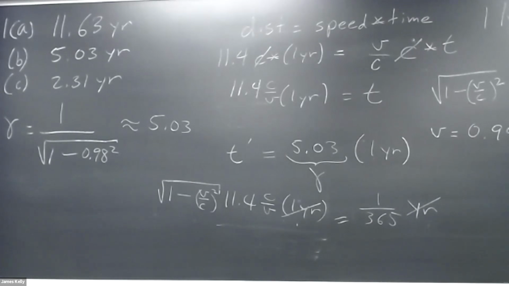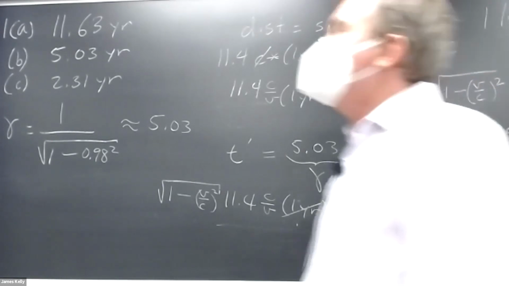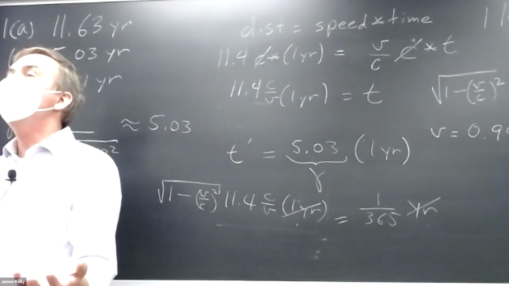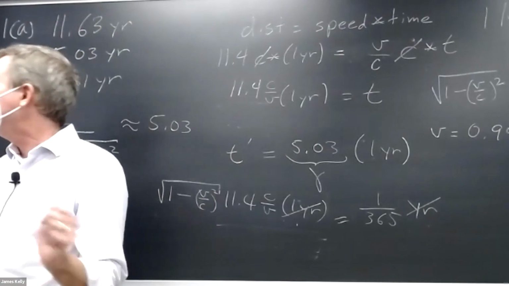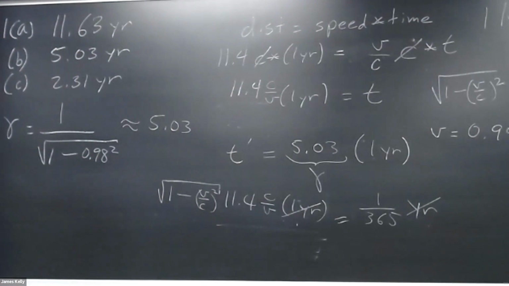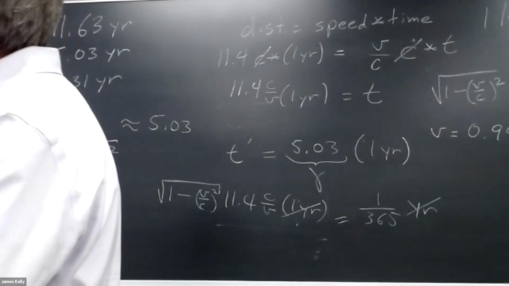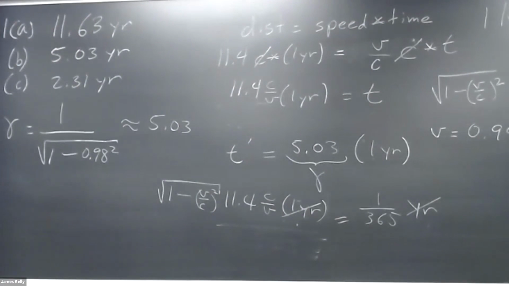Now, here's some experimental evidence about unstable particles. These muons, if you could create a bunch of them just sitting in front of you, so they're not moving with respect to you, so we don't have to worry about time dilation or anything like that. If we create a group of them in the lab, half of them are going to decay each 1.5 times 10 to the minus 6 seconds.